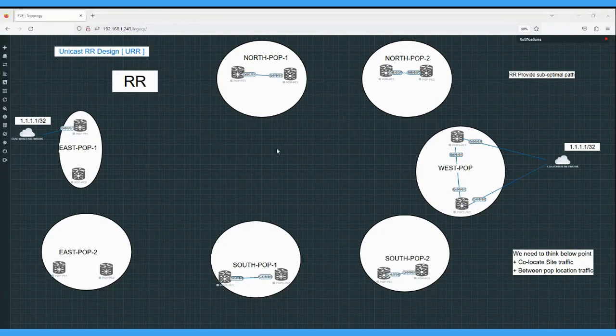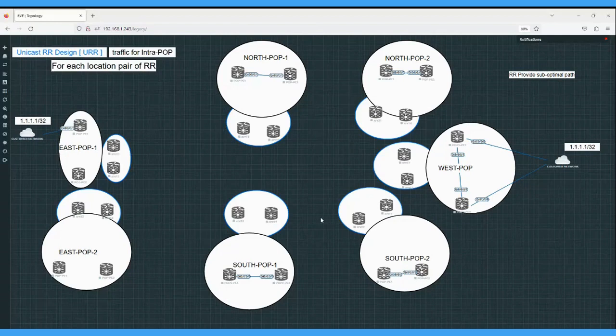So in this kind of topology, on this kind of network, a centralized RR cannot be the solution, correct? We can place it, but we'll get the suboptimal path, not the optimal path. So let's start with our first traffic type, the traffic for intra POP, between the POPs. In every POP we have two locations, POP P1 and POP P2. Let's see how the traffic will flow and how we can get the optimal path while the traffic is flowing from POP to intra POP location.